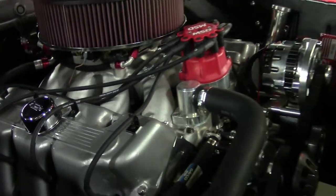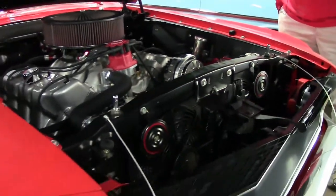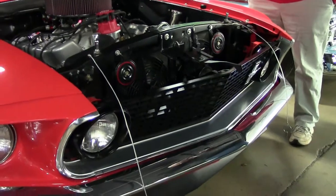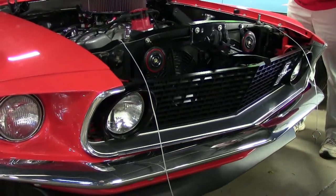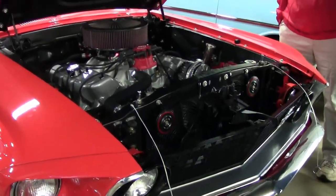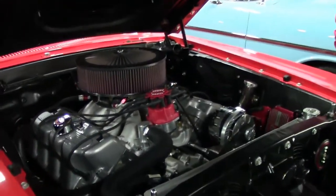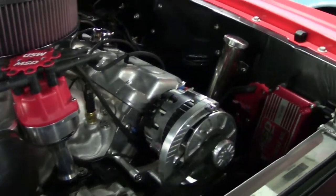They've taken out the shock towers and the other suspension. We have a brand new front and rear suspension — independent rear — from Heights. This engine was actually casted; all the parts were casted and engineered at John Cozzi. The motor was actually assembled by Brian Maloof at Maloof Racing in Carnesville, Georgia.